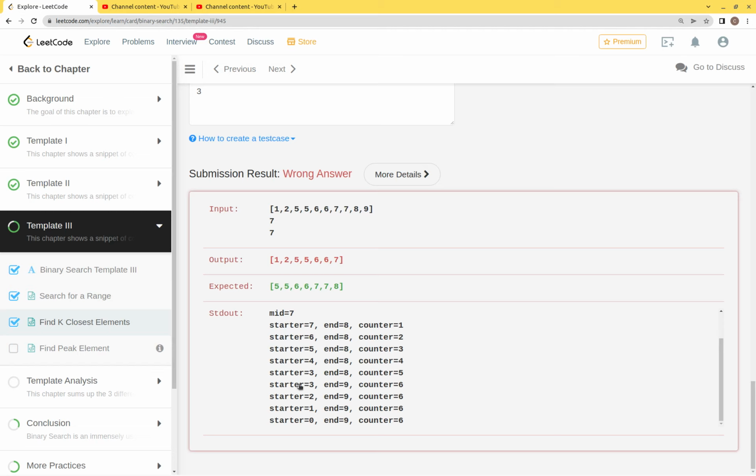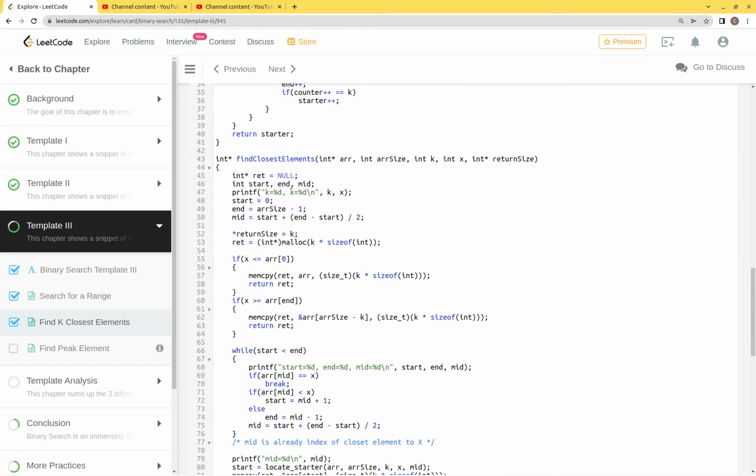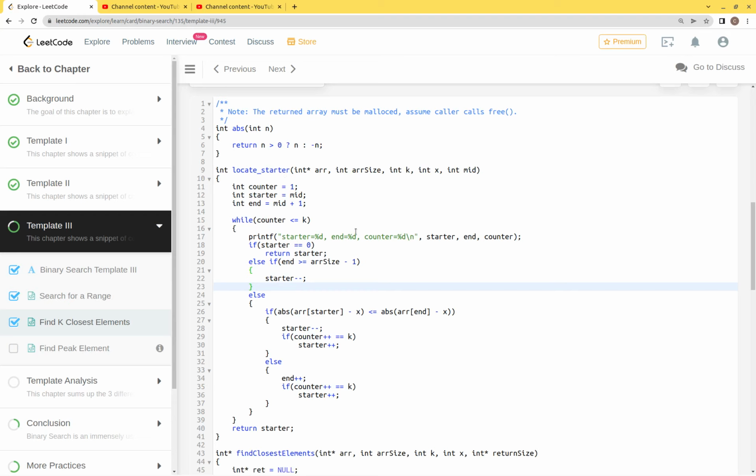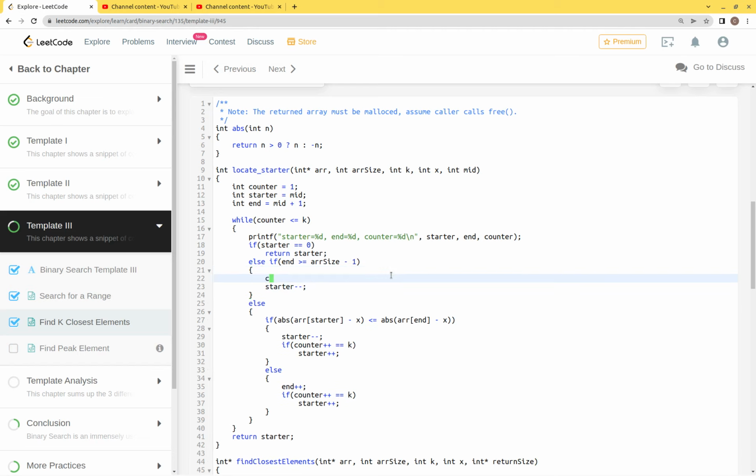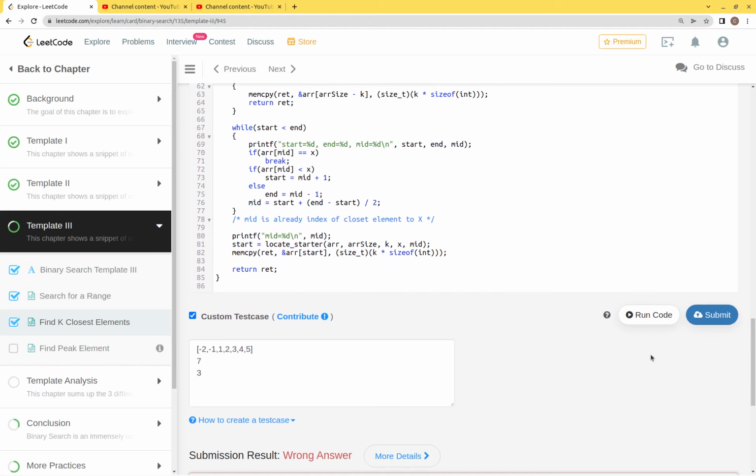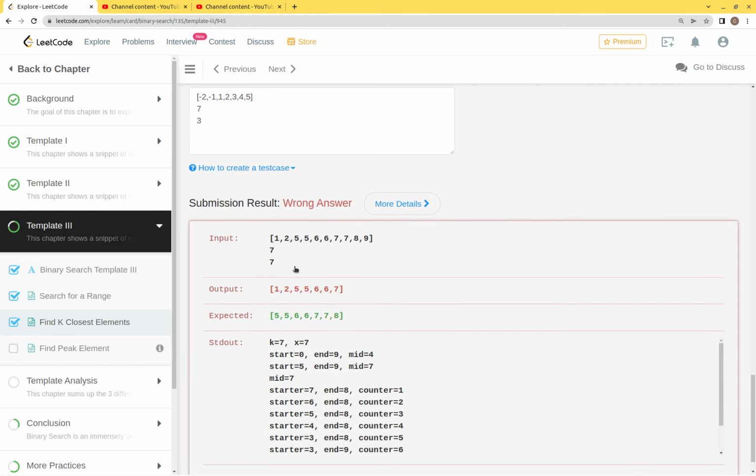That means when we reach 9, we start at 1, but the counter doesn't increase. Why? Let me see. That's the wrong one. Let me see if we can do that again.